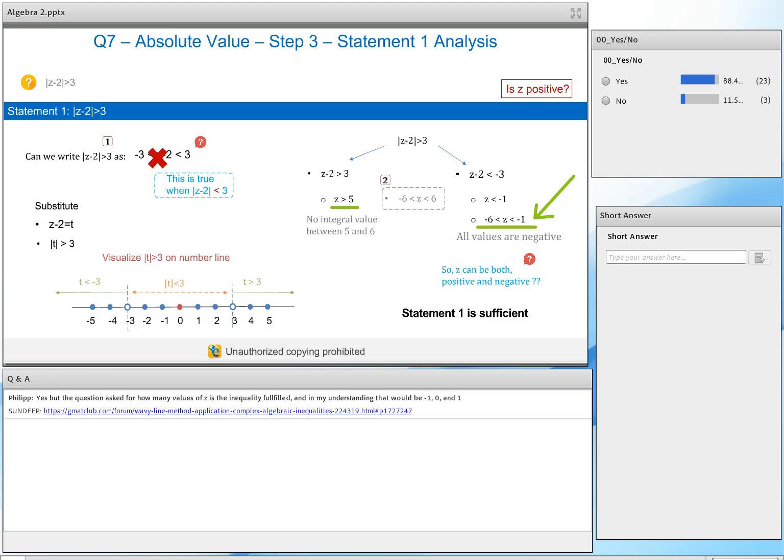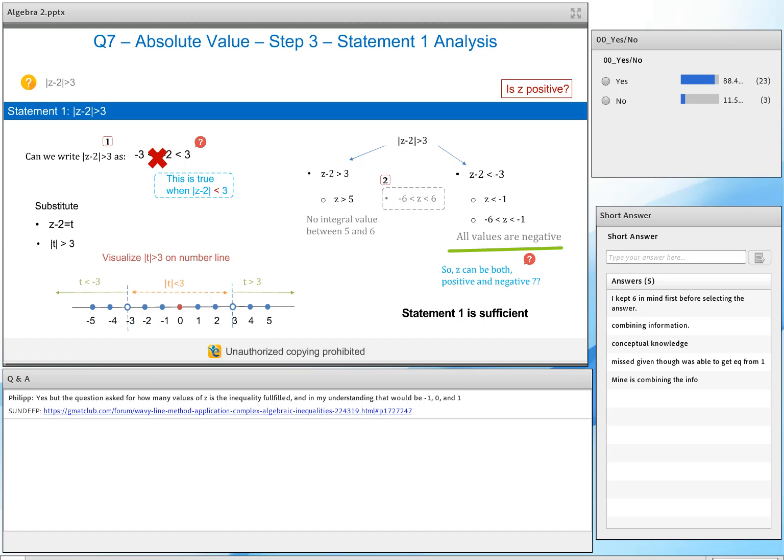That's the feedback. Now, beyond that, if you got to this point, but you were still not able to figure out that all values are negative, that means you were not able to combine the information. And that's the feedback that is very important to you, because when you solve a question incorrectly, typically what you would do is mark this question in your error log. So let me ask you this instead of telling you: if you got this question wrong today, which about 75% of the class did, how are you going to log this question?